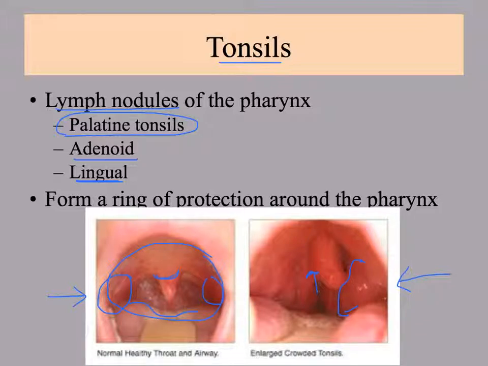contaminated with bacteria, or you are breathing, if you become a mouth breather, you're breathing in air that could be contaminated with bacteria or viruses. And so here they are encircling that opening, ready to step into action, to trap foreign invaders, to alert the immune system that a problem is coming, to set everything else in motion.